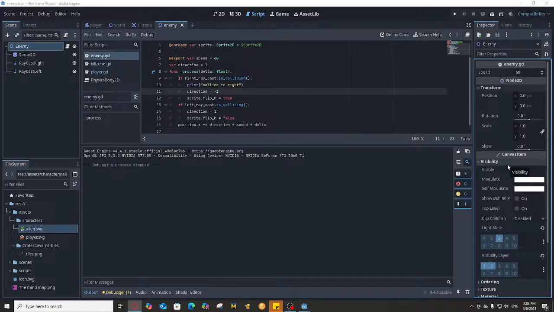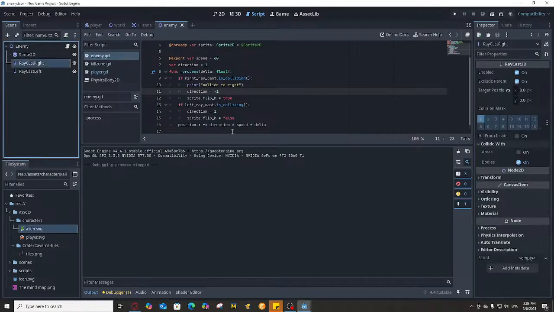We could of course do this using an animation player, just like we did for our platforms. However, I think it would be cooler to make a script that moves our enemy to the right until we get close to a wall, in which case it changes direction and starts moving left. This way we can simply drag and drop the enemy between any 2 walls in our game and our script will do the rest. So let's start by making our enemy move to the right.